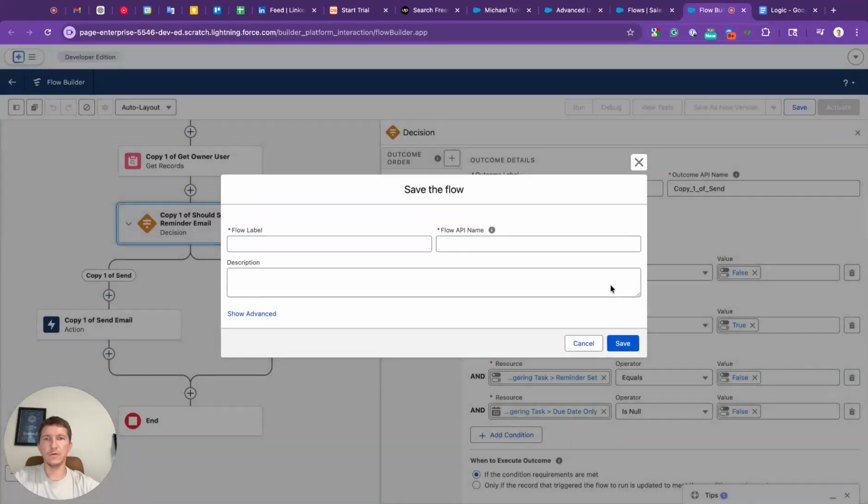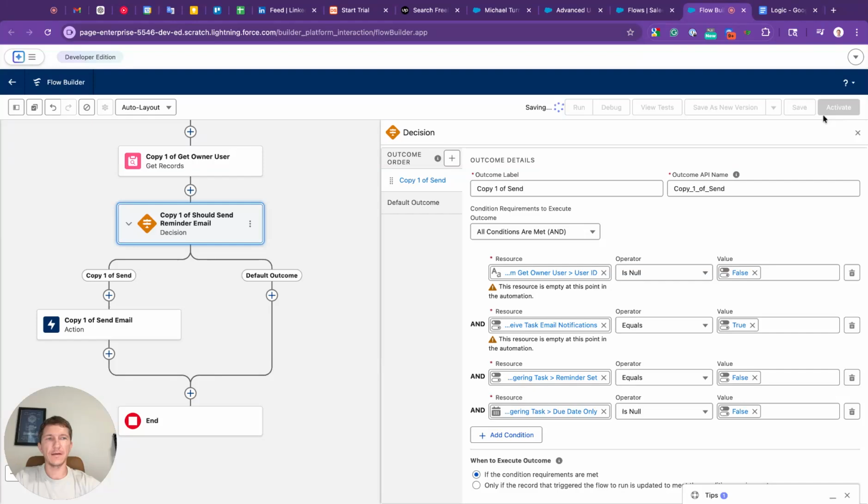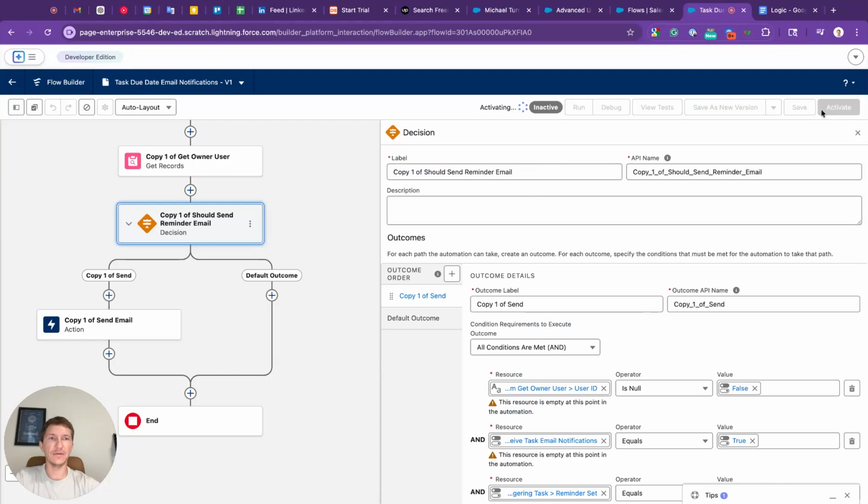Now we just need to save it as task due date email notifications. It's saving and we need to activate it.